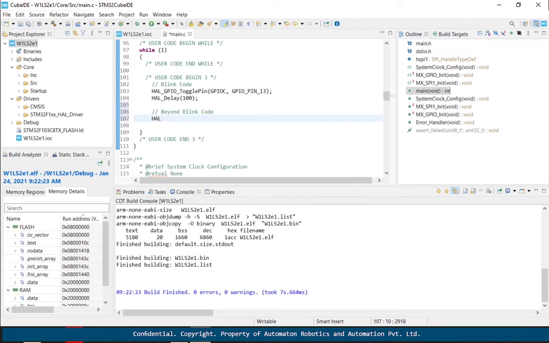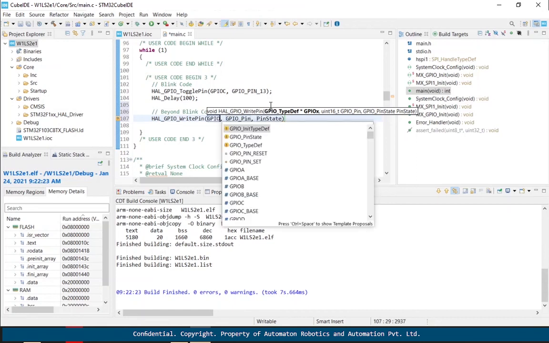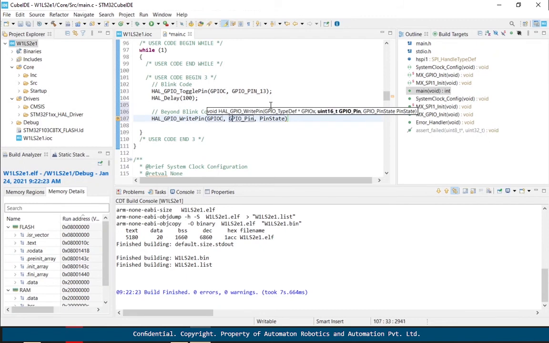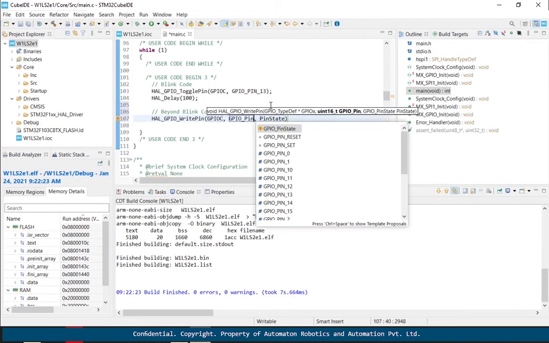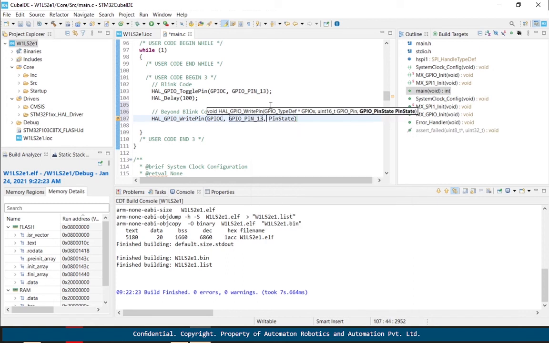So this basically is going to change the state of the dots and dashes, and the dots and dashes are going to be separated by a small delay. So I'll be using the write pin command and the function from here. And if I click on Control Space, it will give me the list of all the different macros that I can use within the function. And once you're writing the function, it will also give you all the different functions that you can utilize. So I'll make the code in such a way.